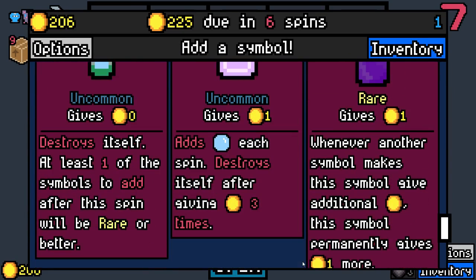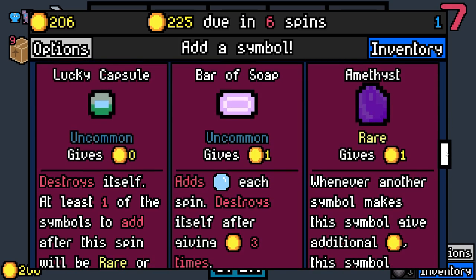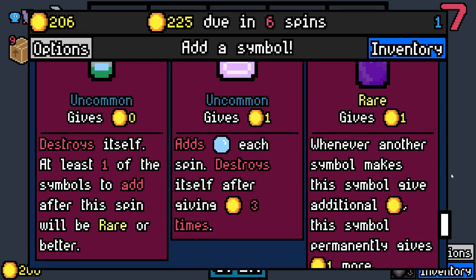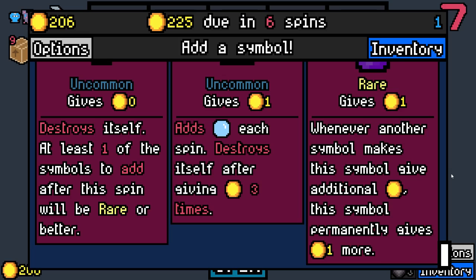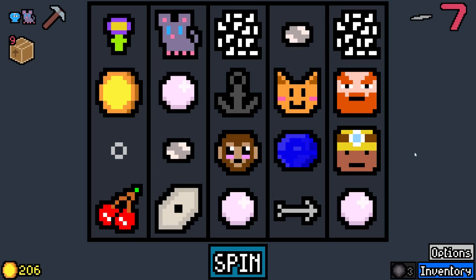Alright. So we got a rare, the amethyst. It is a gemstone as well, which leans into what's kind of happening on our board right now. When another symbol makes this symbol give more money, the symbol permanently gives 1 more, which is great. And we do have an arrow. I'm pretty sure that qualifies. So if the arrow points at it, it will become more valuable. We're going to take it because we've got gemstones anyways. So we're going to start trying to commit more to that, even though the pearls are not ideal.